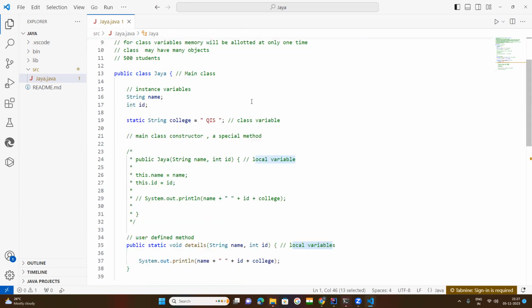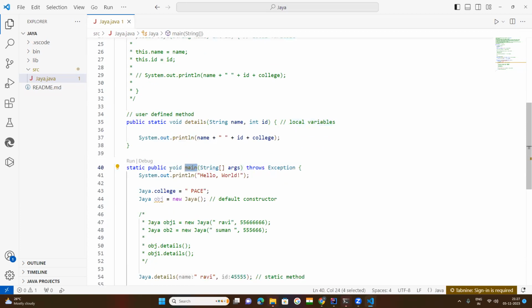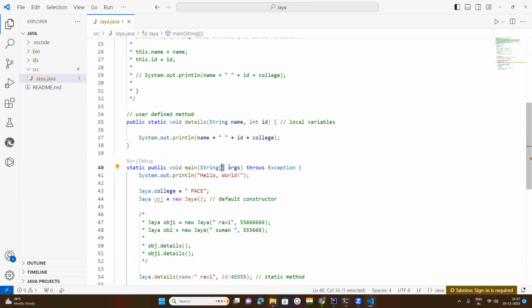Now come down. One more topic I want to cover here. Within the static main method, what is this? This is the String array, args, the name of your main method's parameter.